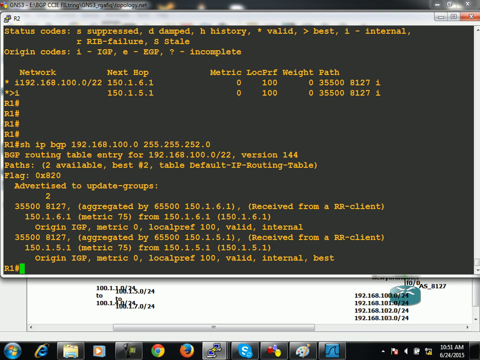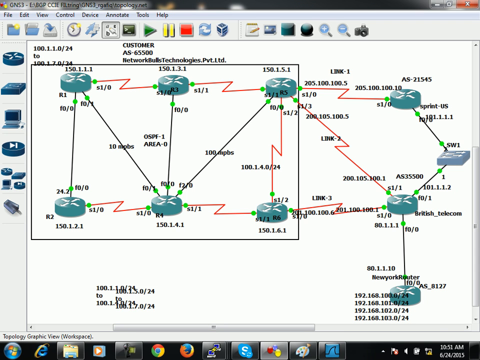Once you start to use the AS set keyword, it will start to copy your attributes from individual prefixes into the aggregate address as well. So I hope you have understood the uses of the AS set keyword. If you do not put the AS set keyword, then of course there will be some possibility of formation of routing loops. Have you understood it or not? Yes. So this is the use of AS set, and we also have some other keywords.